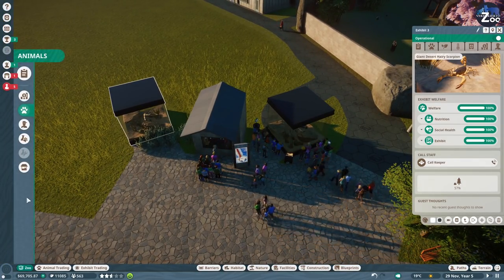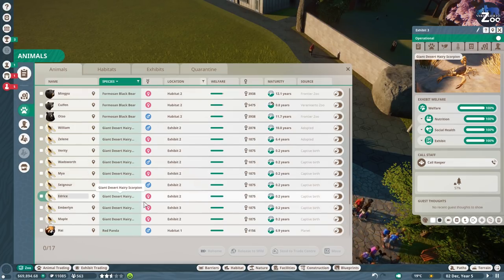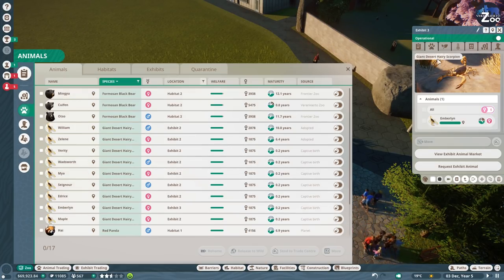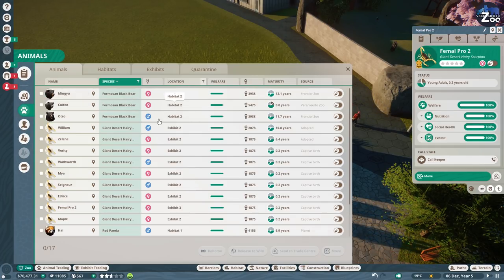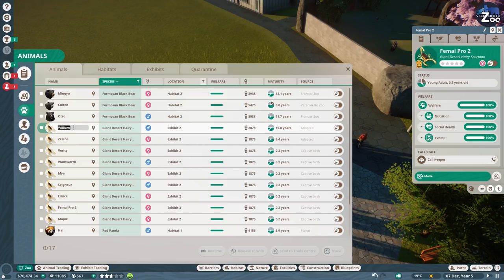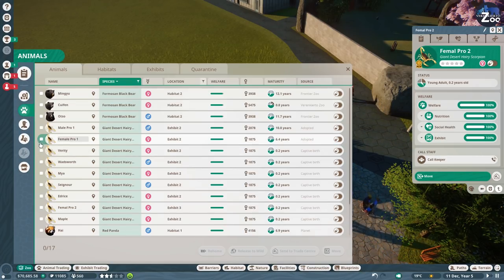We go to our animals first. There we go. And we're gonna take these 10-year-olds. We leave them in. The land is also still in here. What's the animal called that is in this one habitat? Emberlyn. Okay. Let's rename Emberlyn to female pro 2. That's easier for us. I'm gonna rename William to male pro 1. Zelen, let me just rename female pro 1. And we're gonna get a new male pro 2.